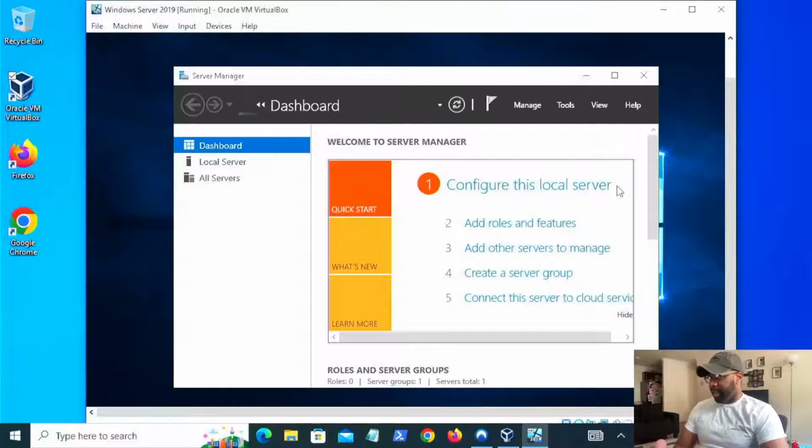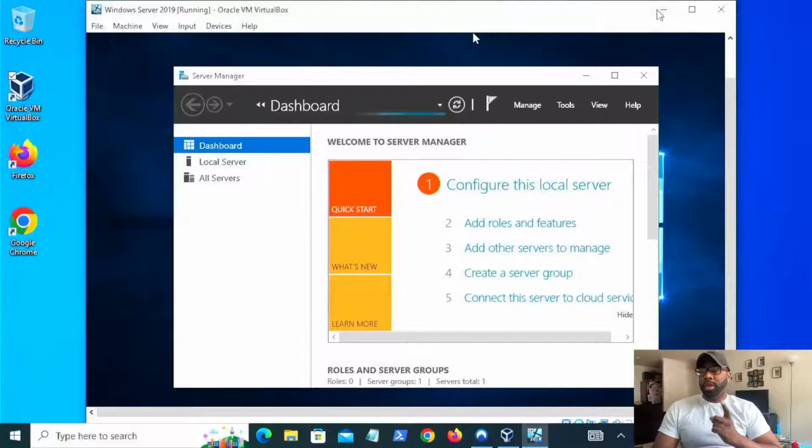Next video, we're going to be installing Windows 10. I'm going to go over how to install Windows 10 again, creating users, changing passwords, and of course joining the domain, right? And that's pretty much it. This video is already long enough as is. It's probably going to be a little bit different on my end, because I'm going to be using my local machine, my laptop, rather than a virtual machine. You're probably going to be using a virtual machine. We're going to go over some networking stuff as well in order to get our server onto the subnet and to have our computer join that domain, right? So that's pretty much that. That's how you install Active Directory.